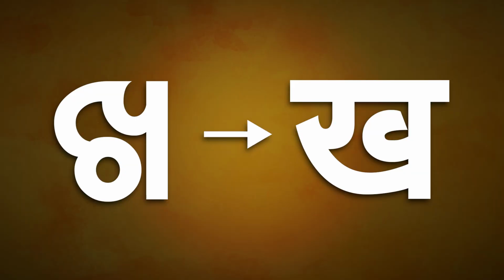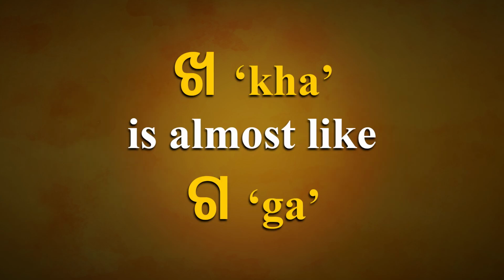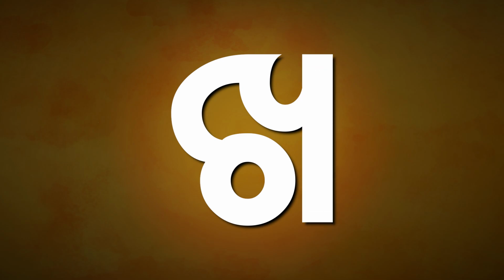The next letter is Kha. It graphically represents Kha of the Devanagari alphabet. Kha is almost like Ga, so this will be easy for you. To write Kha, in the first step, we will write a small zero-like shape from left to right. In the second step, draw a curve on top like this. In the third step, make a slight curve like this. Then, draw a straight line from the bottom that joins to the slight curve in the last.